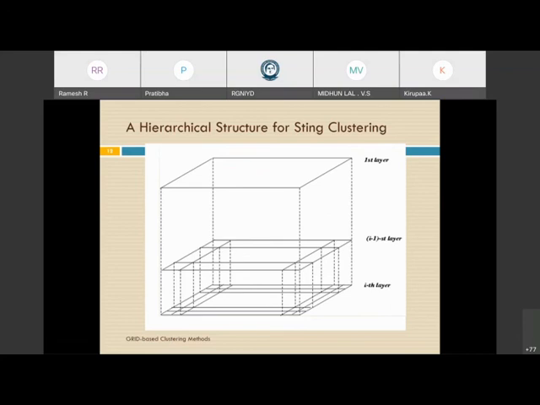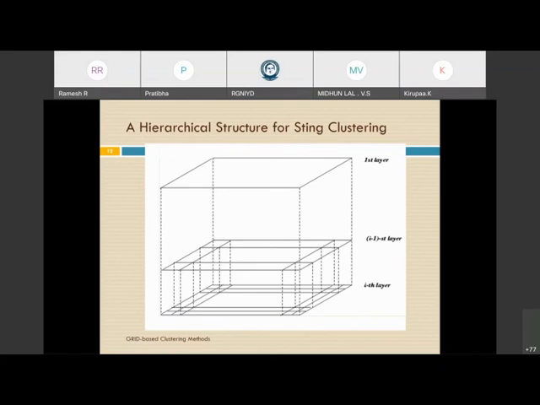Now, that is a grid structure. If you're going to the 9th layer, the 10th layer will be further divided into 4 child layers. So in the 9th layer you will have 4 cells, and again you will be getting a view of the statistical information of those 4 cells, consolidated views only.